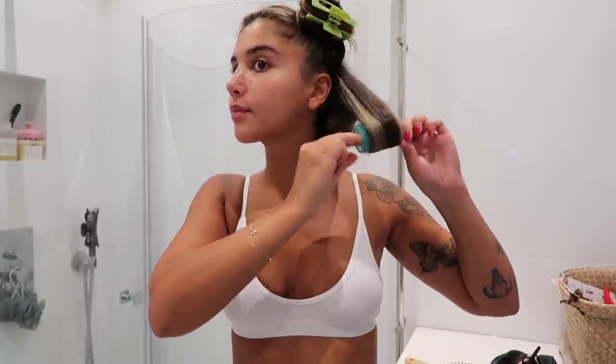I leave the brush on for a little bit until it cools down, then let it go and pin it up. For the next section I repeat: heat protector, Revlon brush until 100% dry, once with the straightener, curl at the bottom, let go, pin up. I only put heat on approximately five centimeters of my roots because this helps with volume. Since my hair is just wavy and frizzy, skipping heat on the roots helps me get voluminous roots and fluffy hair.